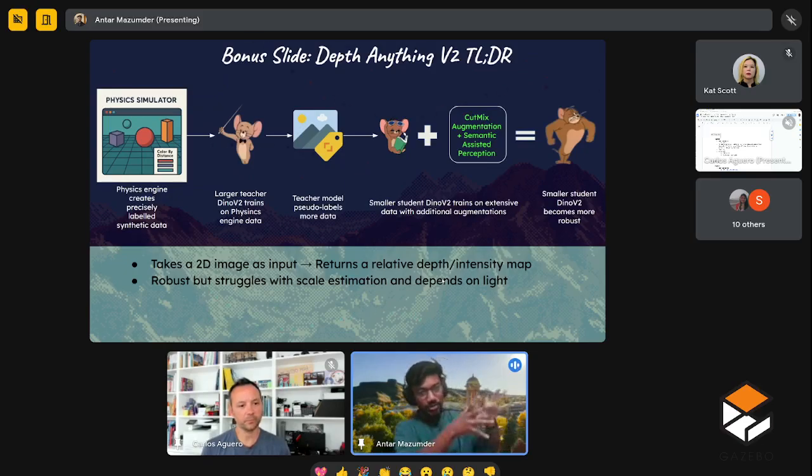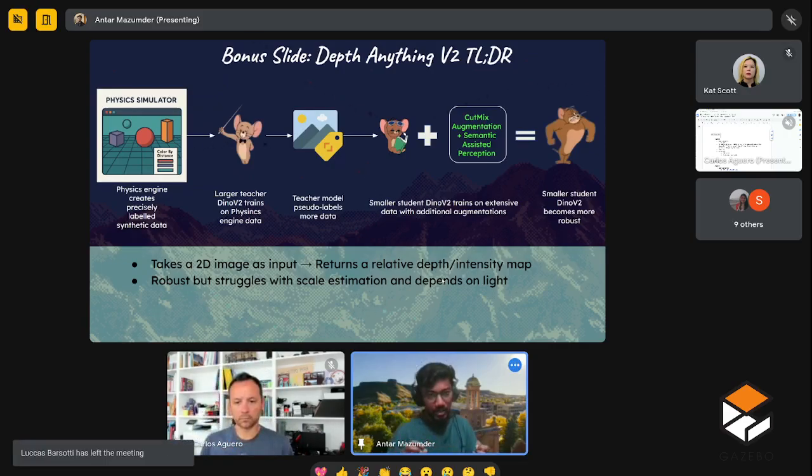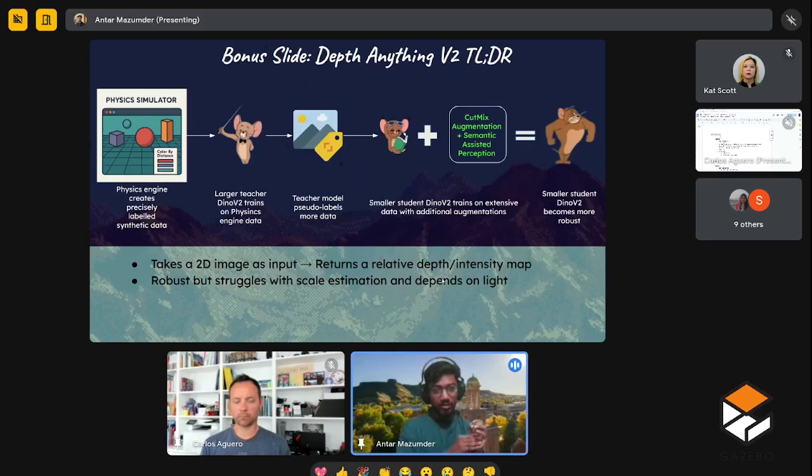And then they used the teacher model to label more and more images. And using those, they trained a much smaller model, another DINOv2 smaller model. And then using some augmentation such as CutMix augmentation and semantic assisted perception, the smaller model became more robust than the teacher model, which is a rare phenomenon. That's why I love this paper very much.